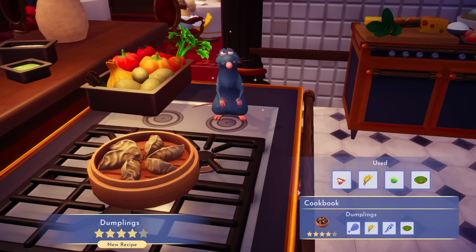We have dumplings, and look how beautiful those are. Wow. I cannot tell you how good they have done with the recipes for Eternity Isle. They are just gorgeous. Like, they all look so delicious. I just love good looking food in a game. It's my soft spot.